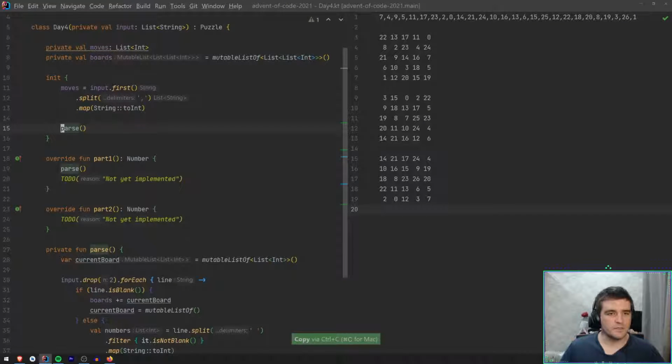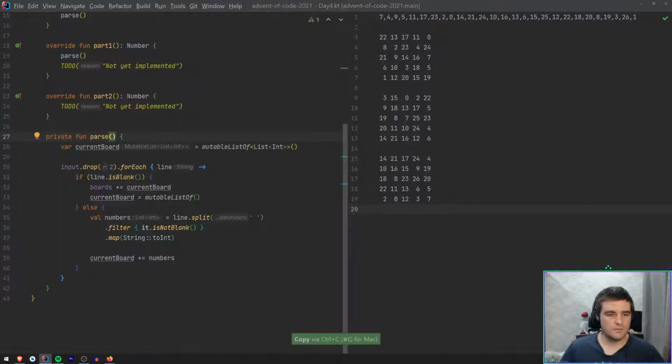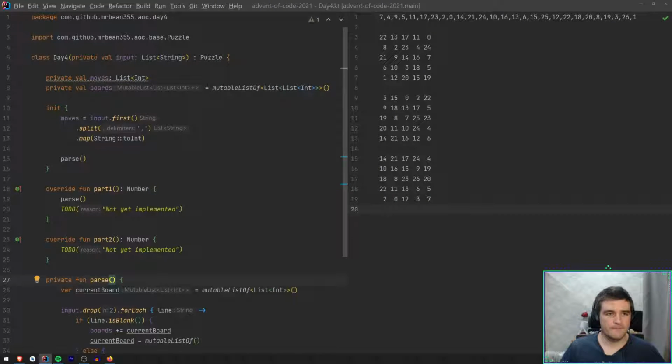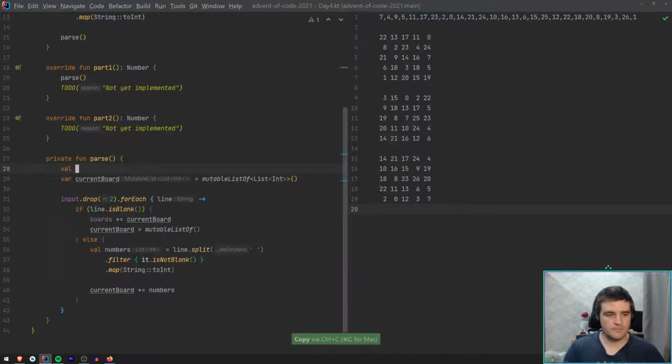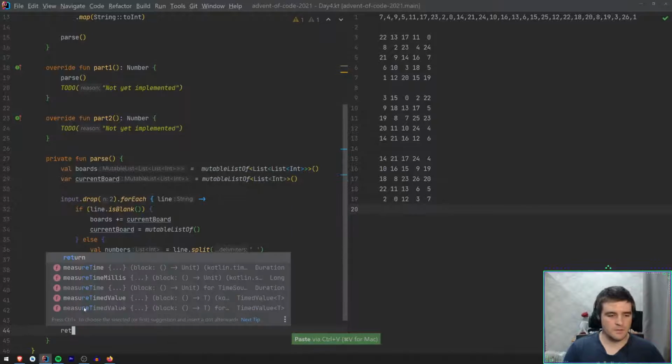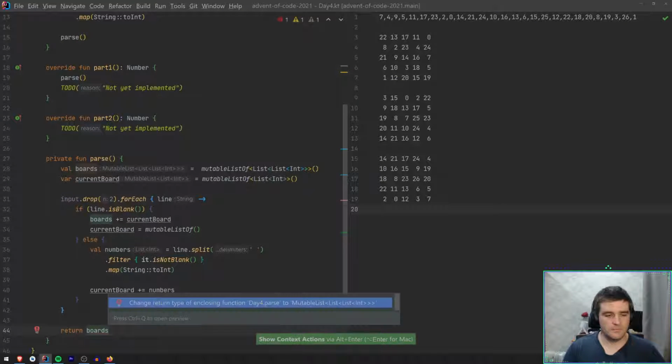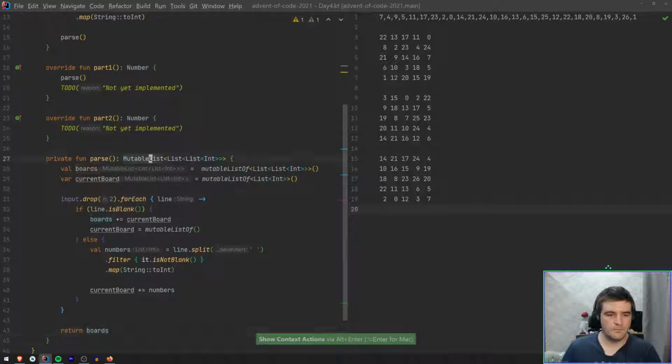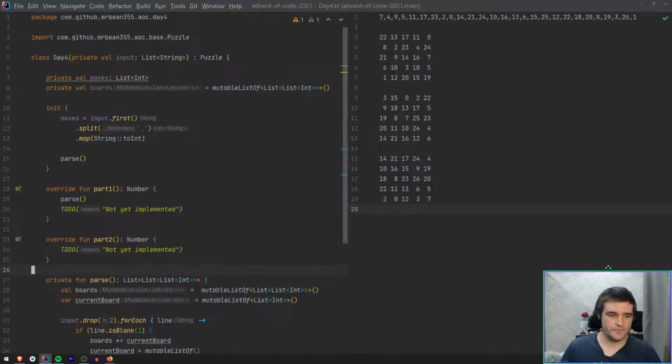And then we can say a list of lists. It might be better at some point to just make a class that encapsulates a board or something.